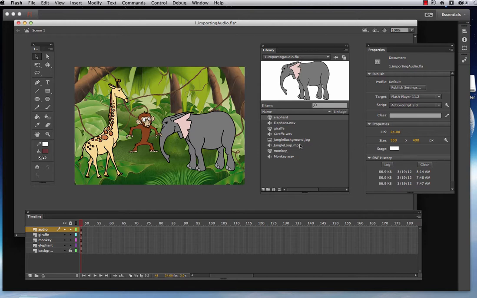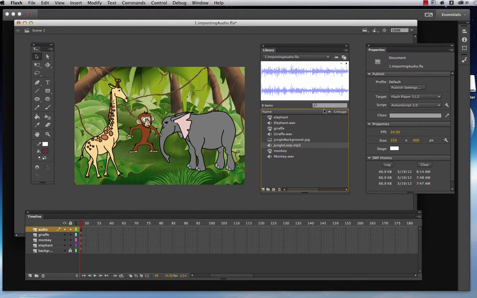So I want to listen to one of my songs. I'm going to listen to this one. I can select it right here in the library and go over to this little button and play it and stop it. It's a little fun song that I think children might like. You want to play something that's kind of like jungle light, but something that's also pretty interesting.